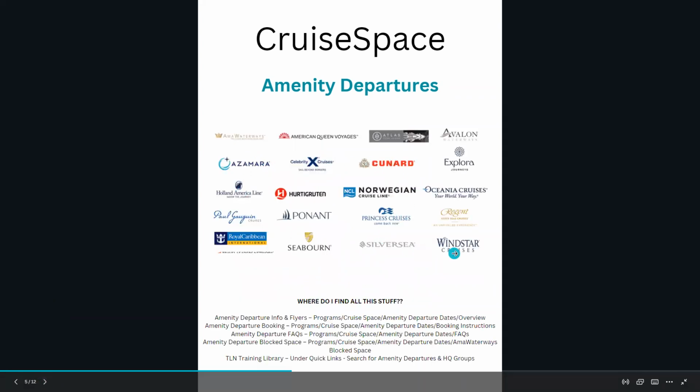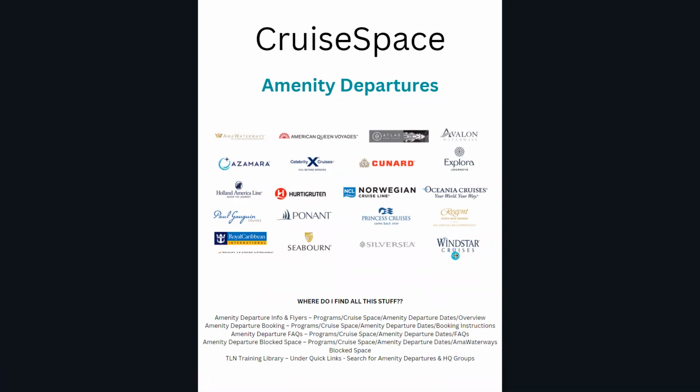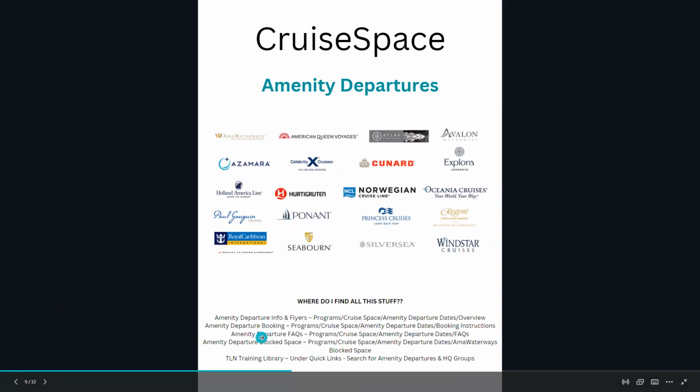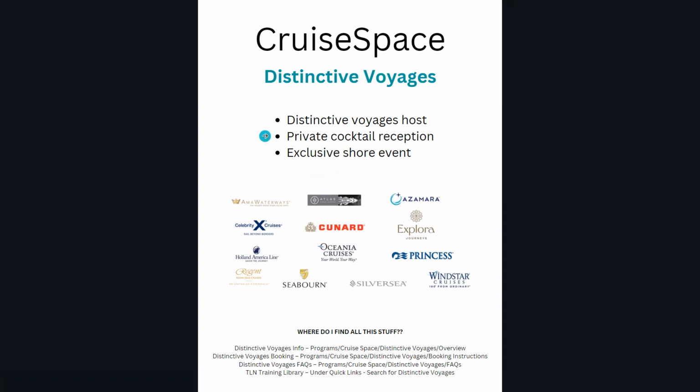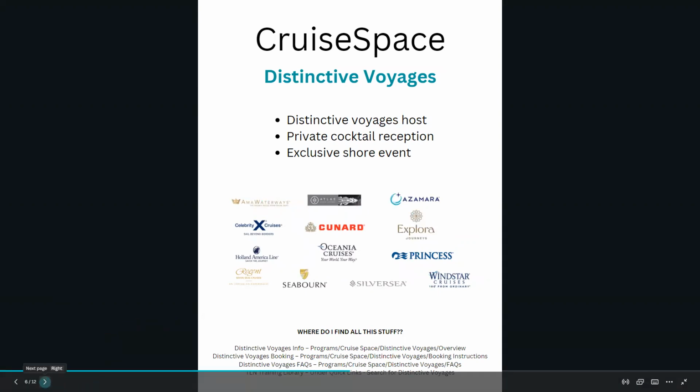Here are the different cruise lines that offer the amenity departures. And again, here is all the information and how to find it when you're in Travel Leaders Network. Distinctive Voyages is the one where you have a host, a private cocktail reception, and an exclusive shore event. These are the different cruise lines that offer the Distinctive Voyages.